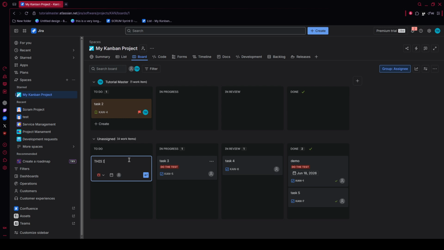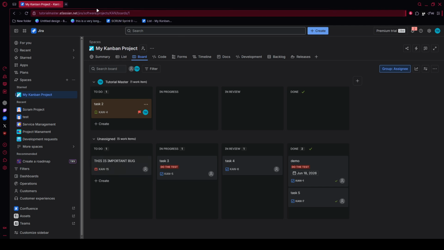To get started, open your preferred web browser and go to your Jira Cloud site. If needed, sign in through your organization's Atlassian login page using your own secure account. Once you're on the main dashboard, open the project you're working in and then select the specific issue card you want to edit. This could be a bug, a task, a user story, or any other issue type where you want the text to stand out more clearly.